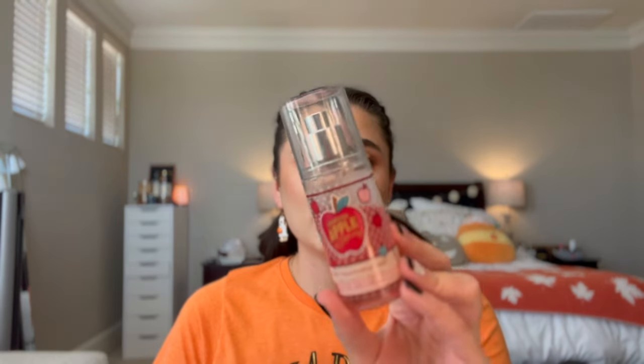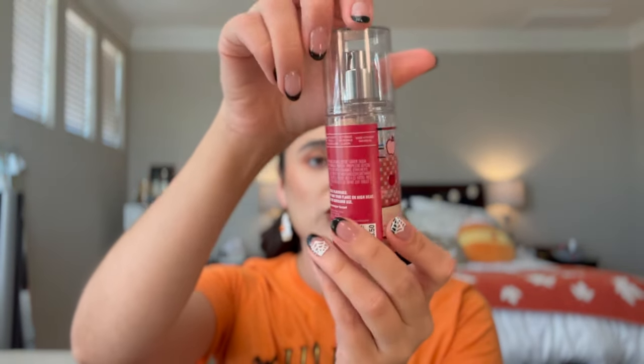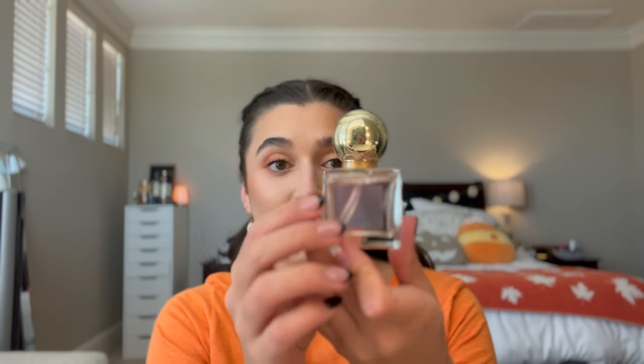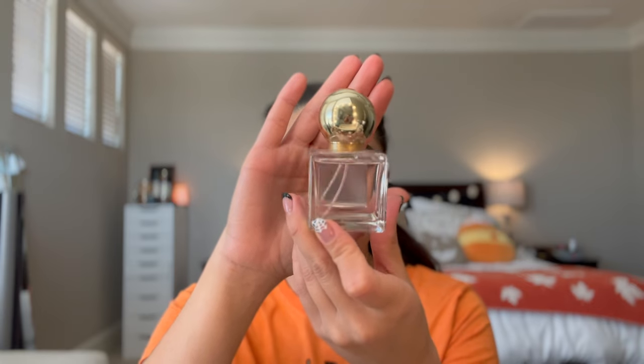For the mist going along with the Apple Picking Princess routine, I have the mini champagne, apple, and honey — I used just a little bit in the last month. I also have Vampire Blood, which I honestly kind of forgot that I put in the project, so I only have the tiniest bit of progress. The notes are red berries, night-blooming jasmine, and petrifying plum. I'm going to try and focus on this one for October since it's my only Halloween scent in the project right now. The last item is Champagne Toast in the perfume — I'm not going to mark this one because it's a really pretty bottle, but you can tell I have used it a little since it was full last month.